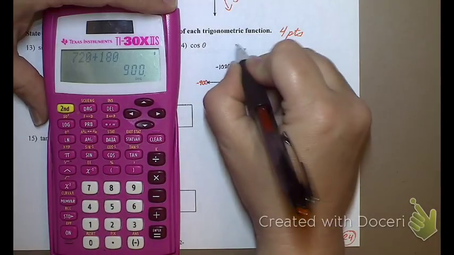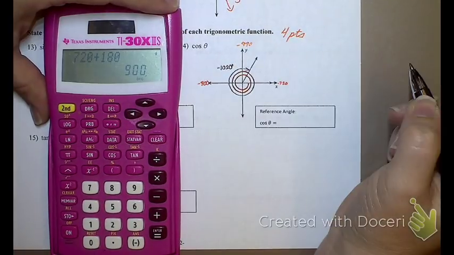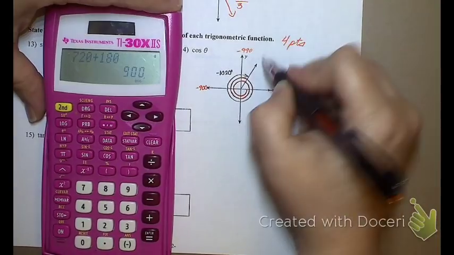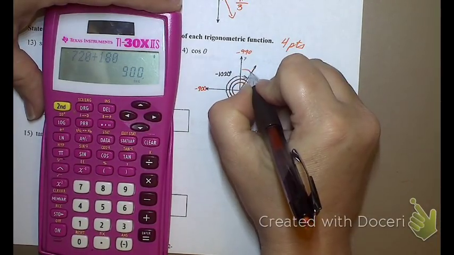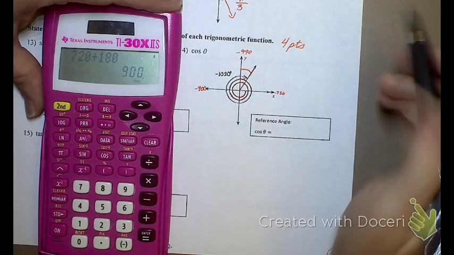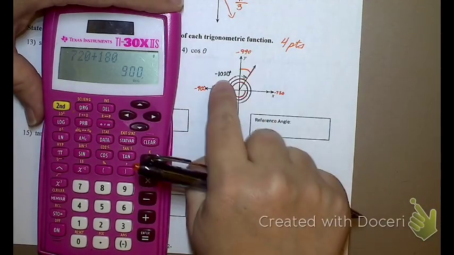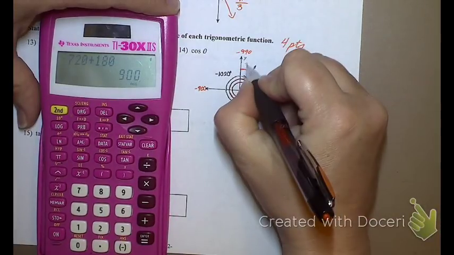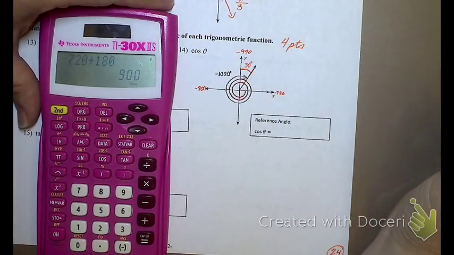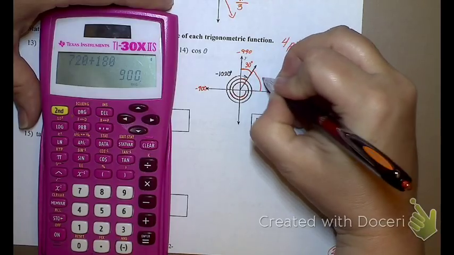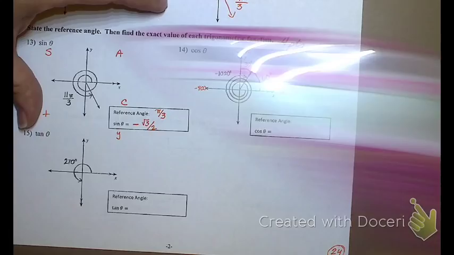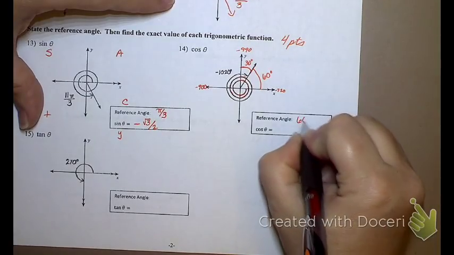So this would be negative 990, right, if I add another 90 degrees to that. So if this is negative 1020, what is this angle right here? Well, how do I get from 990 to 1020? This is 30 degrees, isn't it? Questions there? You get how I did that? Is that my reference angle? My reference angle is actually this guy, which is what? 60 degrees. So, my reference angle is 60 degrees.